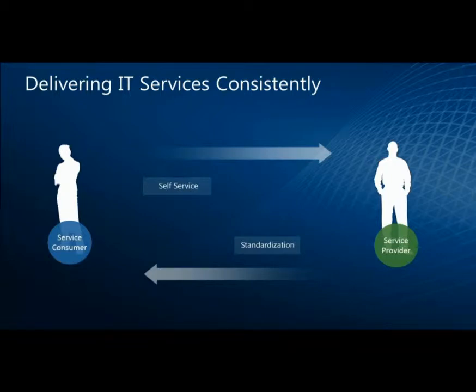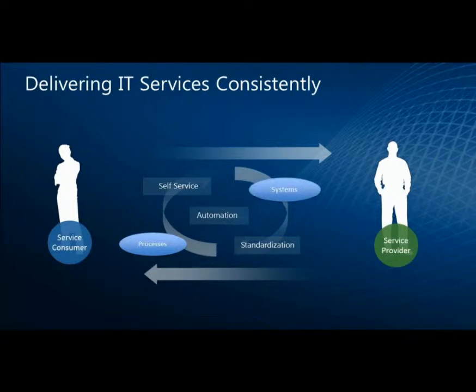How they deliver those in a self-service manner, so those service consumers, those application owners, can access the types of services, the level of service they want, when they want. And then all of the automation that goes into delivering on those services, whether it be provisioning, or, as I get into my next session, the ongoing monitoring and automation aspects within the private cloud. This interrelationship between standardization, automation, and self-service encompasses both the processes made up of each of these areas, as well as the systems that physically deliver the services.